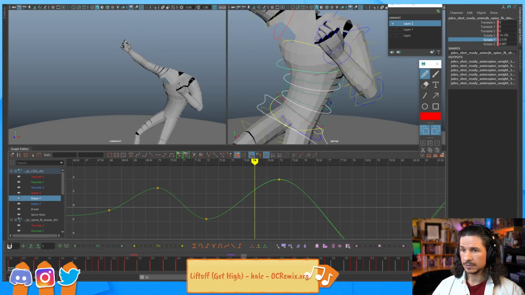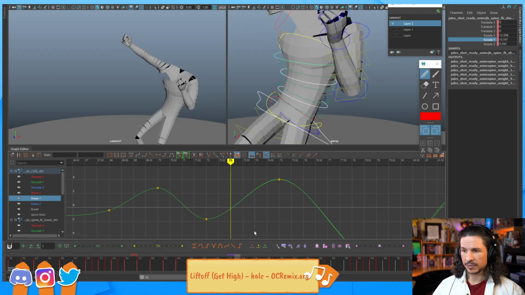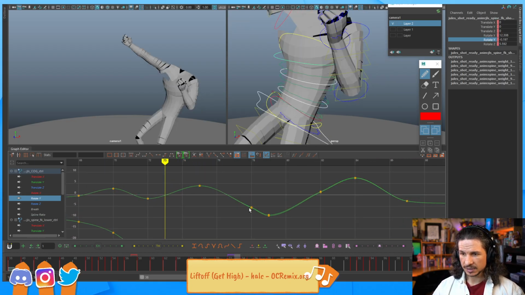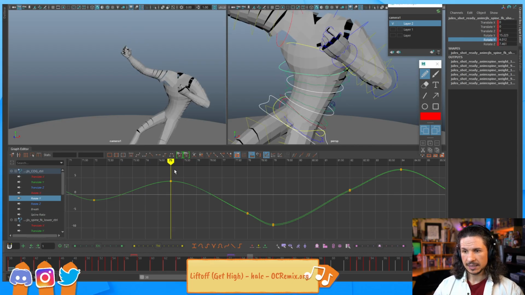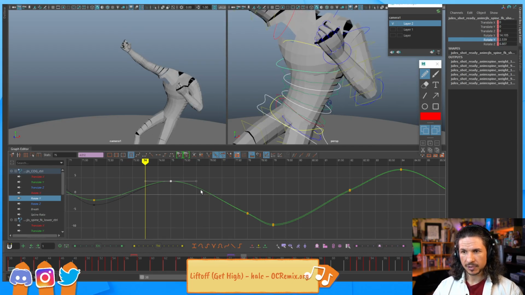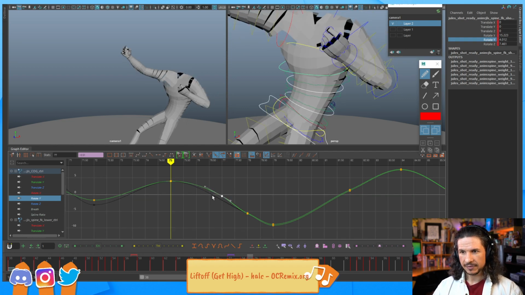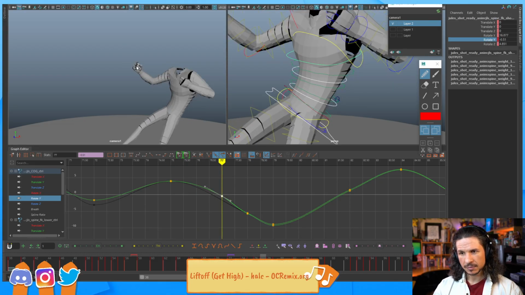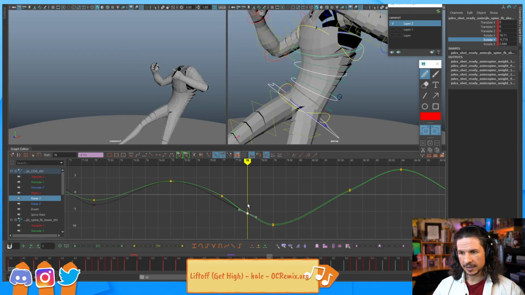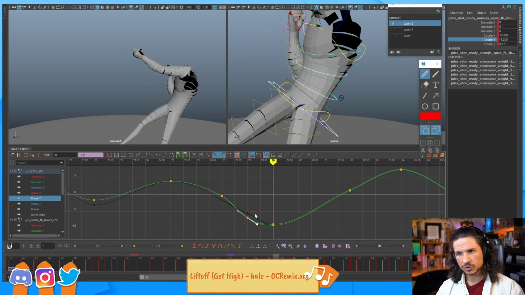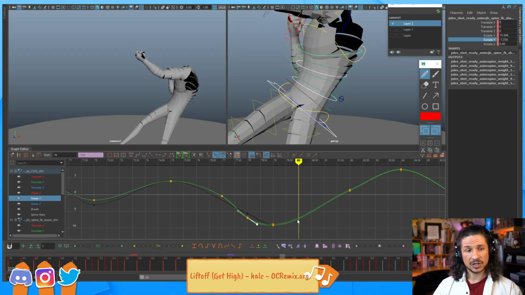Okay. So goes through. Now this is where we're really going to start getting it, because we're getting into the strong punches. So he comes back. His body is going up with the arm. Perfect. And then he's ready to throw the punch. His chest is going to lead the action here. That's good. But you can see how it's kind of linear right here. I kind of want to exaggerate that a little bit more. So I'm going to have it ease just a little bit. So we feel that arm come in. Then you feel the chest go out here. So you really feel that strong punch. And then right away his chest is retreating.